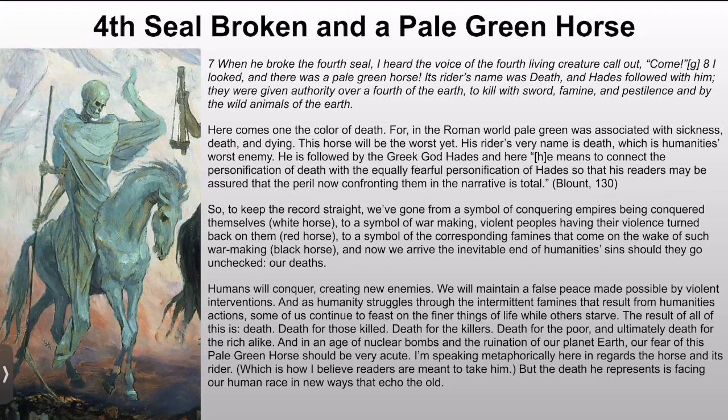Humans will conquer, create new enemies. We will maintain a false peace made possible by violent interventions. And as humanity struggles through the intermittent famines that result from humanity's actions, some of us continue to feast on the finer things of life while others starve. The result of all this is death. Death for those killed, death for the killers, death for the poor, and ultimately death for the rich alike.